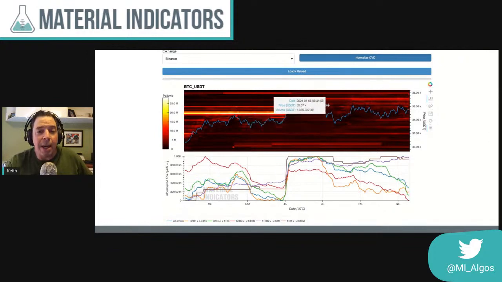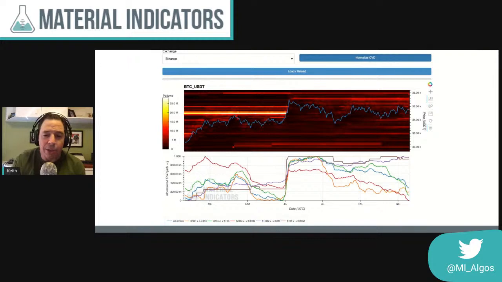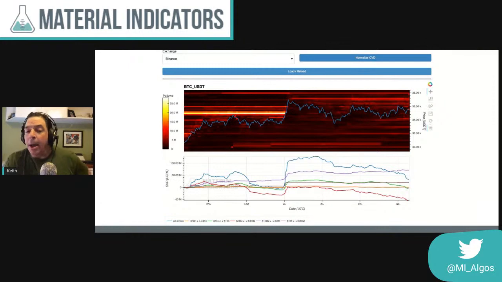The answer to that is to look at the actual CVD, the actual value as opposed to the normalized value. The normalized value that we're looking at here, and you can see that because it says normalized on the left-hand side, makes it easier to identify the moves. The actual value allows you to see exactly how much money each class is putting in a trade. So here we go, now we're at actual CVD because it doesn't say normalized on the left-hand side.